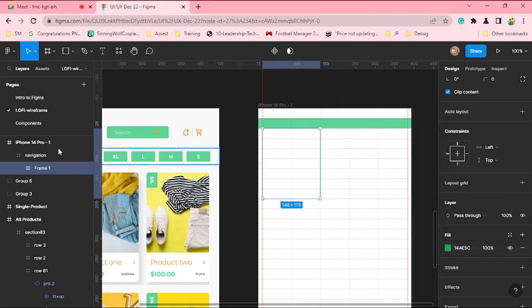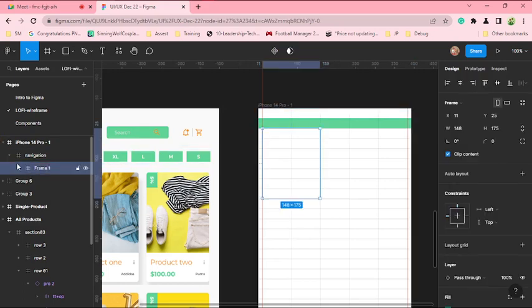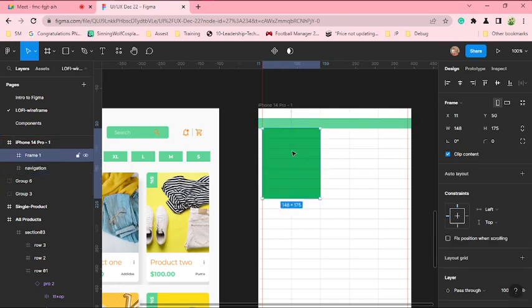Now one thing you should observe, it went to wrap inside this navigation frame. Yes, this is one of the things that confuses people in layers. Now I clicked out and I'm looking for it. Where is it? I created it now, I can't find it. But because I'm not a beginner, I'll just come to the layer section and I can see that it's wrapping inside the navigation section frame. I'll just drag it out and then I'll be able to see it. And then I'll call this one card one.